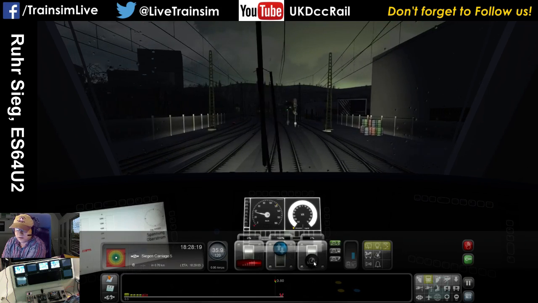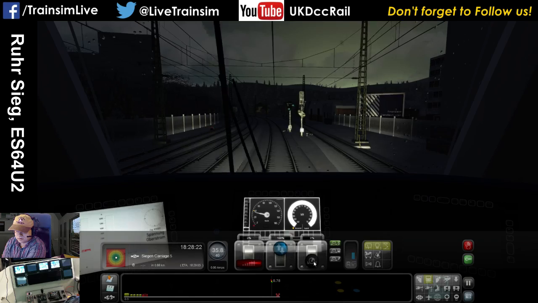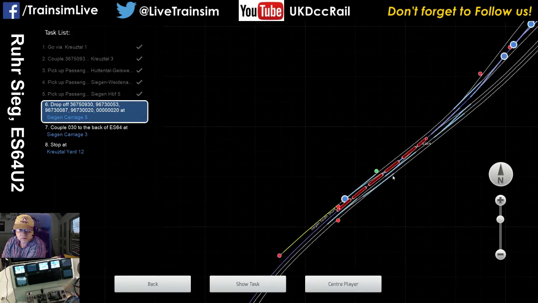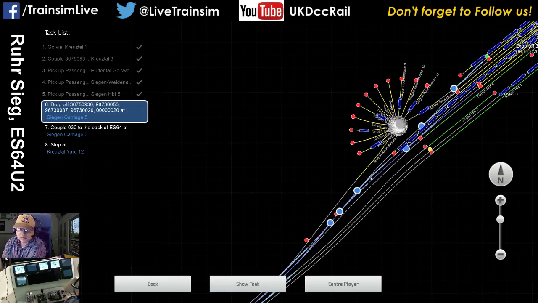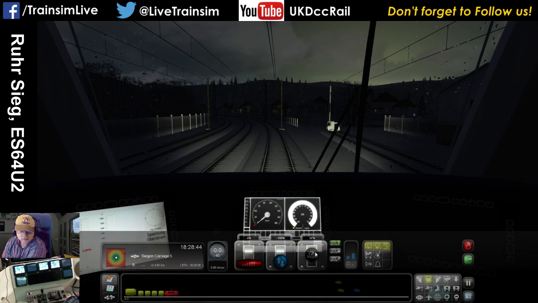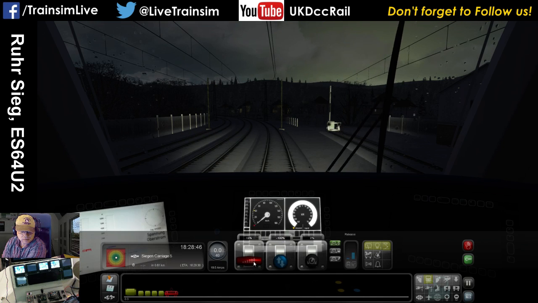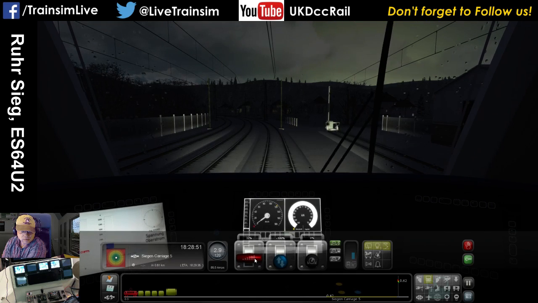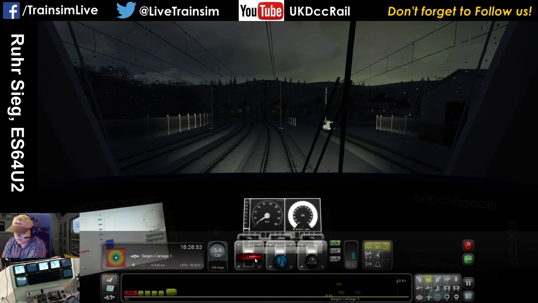I have no idea why the loco makes those noises. It's just how it's built, I should think. Right, so we're going up to that one, so we need that way, and that way. And now we're going into carriage 5. That's it, we're clear for carriage 5.